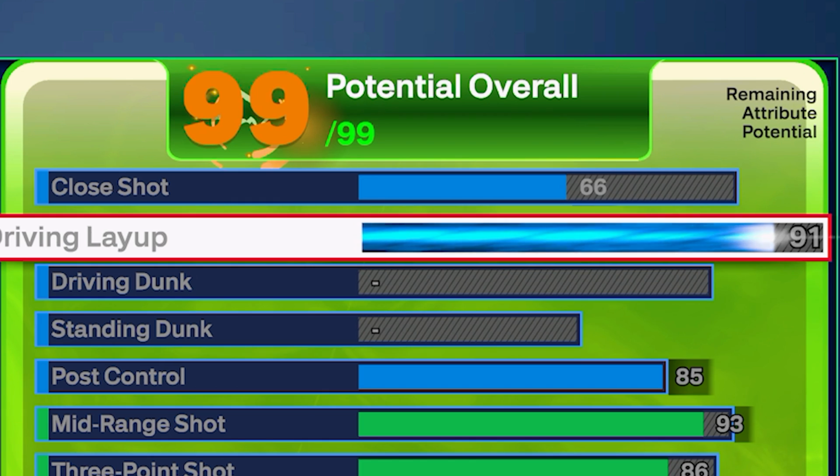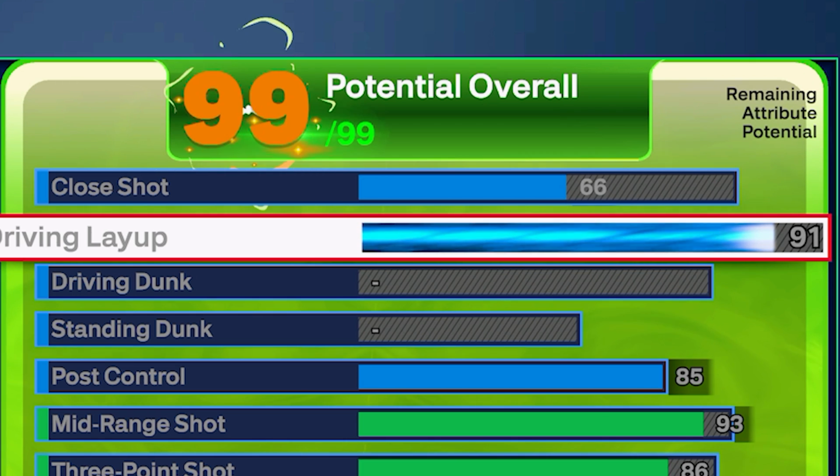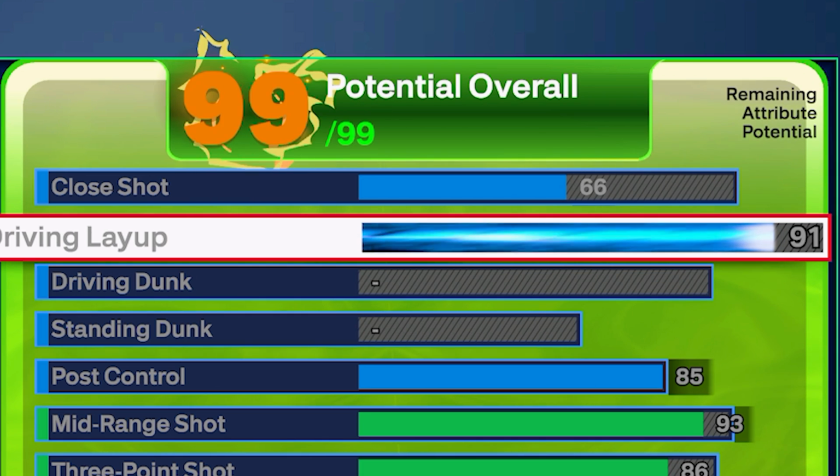Again, I really recommend that everybody that makes a build with high driving layup, please just try to turn on layup timing. It is so easy to time opens, and then when it comes to timing contested layups, it's actually really feasible in this year's game. So I recommend that you put layup timing on when using builds like this with high driving layup.